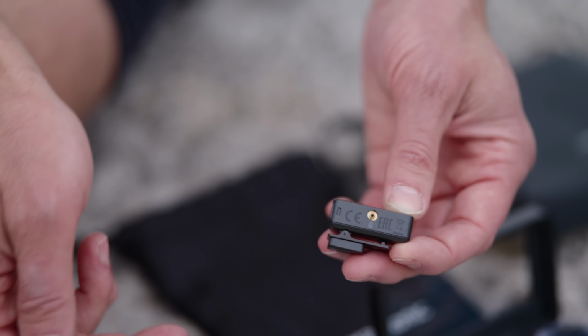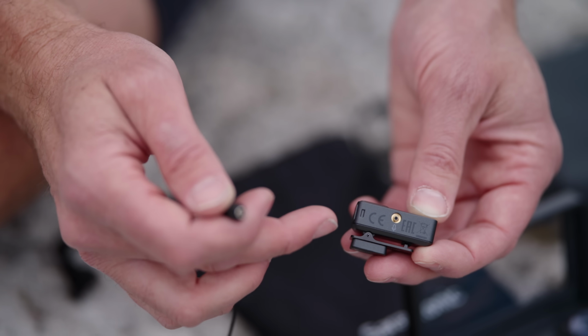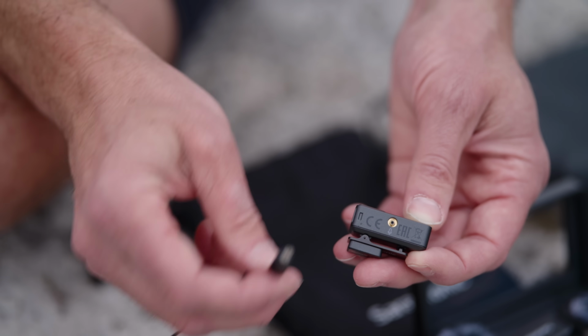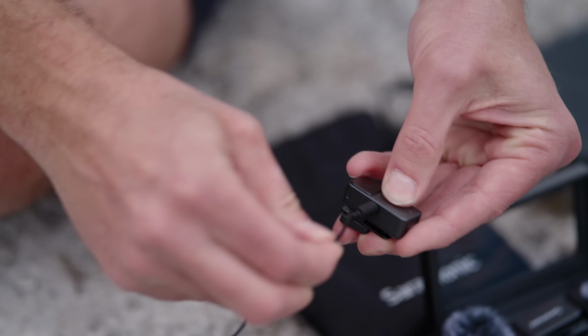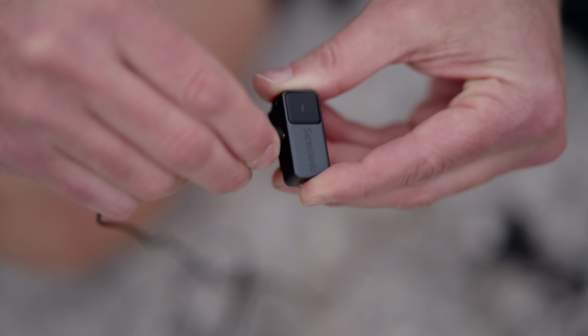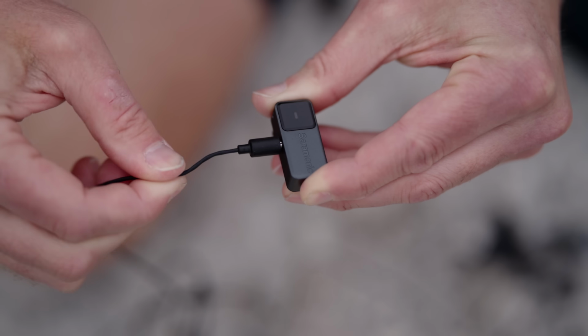The headline feature of the Saramonic Air is the fact that you can use a lapel mic with the mini microphone system. It's the first mini microphone system to do this, and I don't know if this is proprietary or not, but it's quite a unique plug for plugging in the lapel mic, and it just sticks in like that. And it is quite secure. It's actually far more secure than a standard TRS cable, but because of the design, you don't have to have the depth of a standard TRS cable.